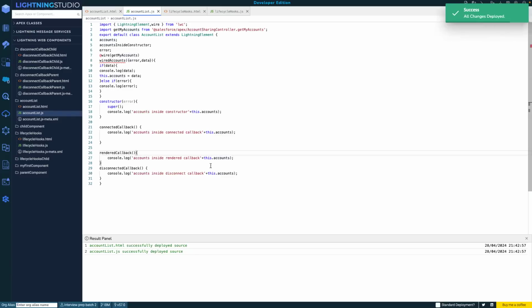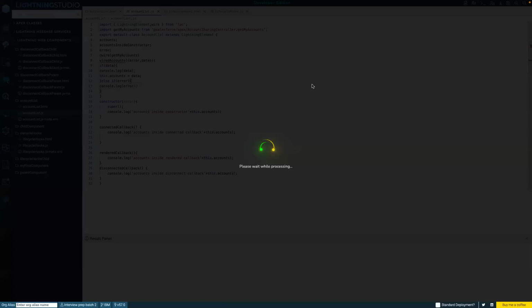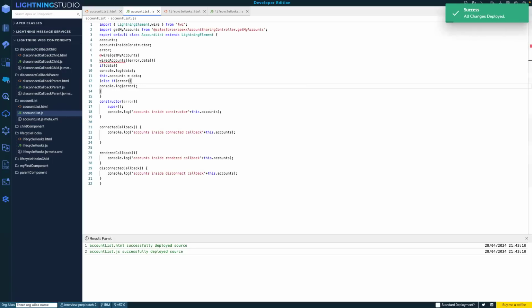But when the page loads, most of these things will be undefined. So let us deploy this page to the UI and we'll see how the behavior works.